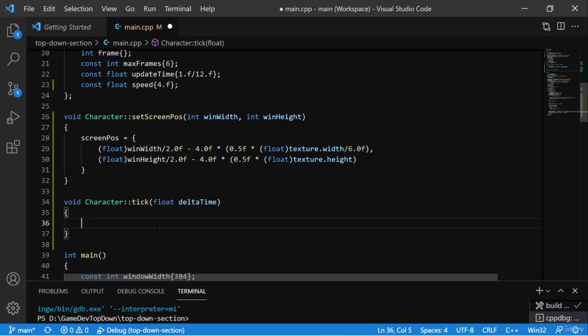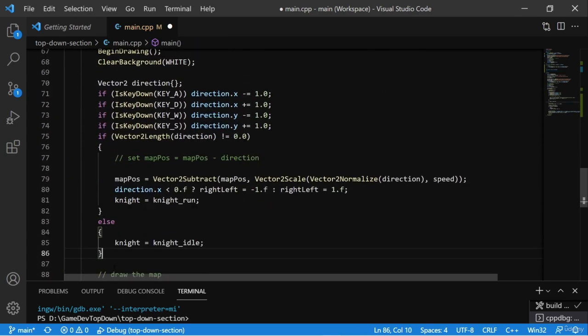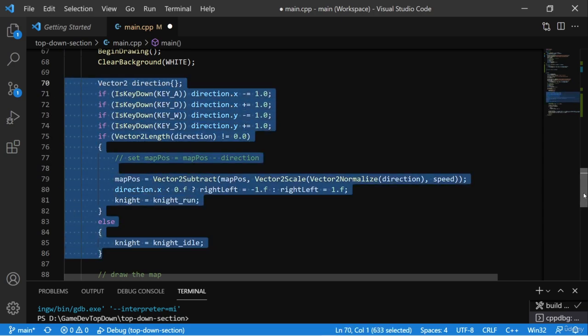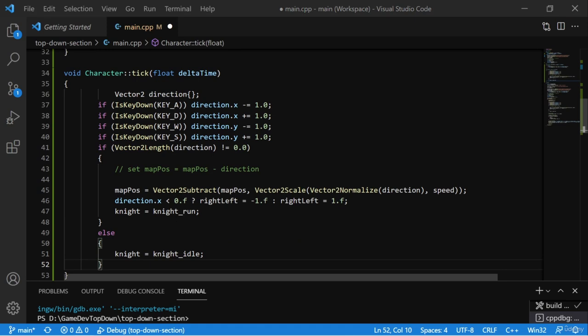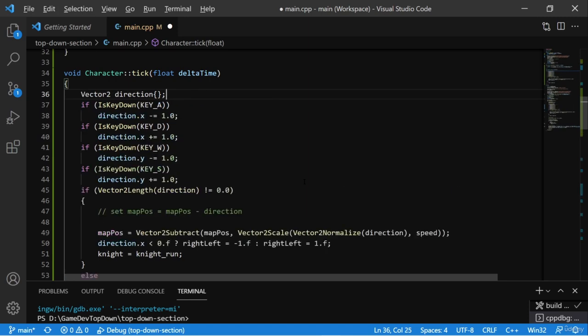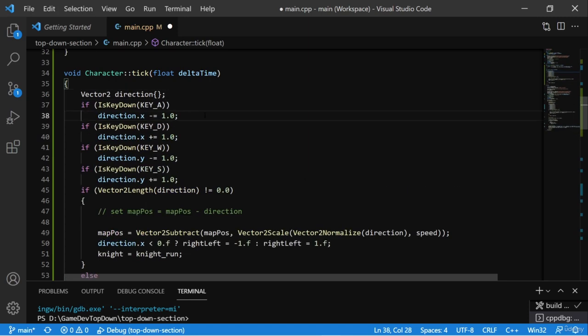We're ready to add the code to this function that we need to call each frame, and that's going to be down here in the while loop. First, we have our code for handling inputs. So let's copy this code and scroll up to the tick function and paste it in. Now, once we've pasted it, the formatting is all messed up. But there's a shortcut to format the code in this document. For Windows, it's Shift-Alt-F. On Mac, it's Shift-Option-F, and on Linux, it's Control-Shift-I.